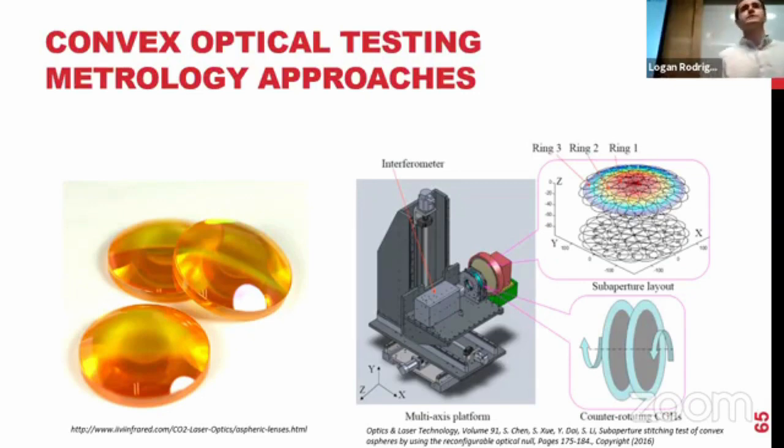This gets even worse though for testing something truly highly freeform, because we might need new custom optics depending on where we are testing on that surface. I didn't mention this earlier, but CGHs come with a high price tag sometimes. They can cost upwards of tens of thousands of dollars. So it's not trivial to simply buy one and say, that's the wrong thing, let's just get another one.